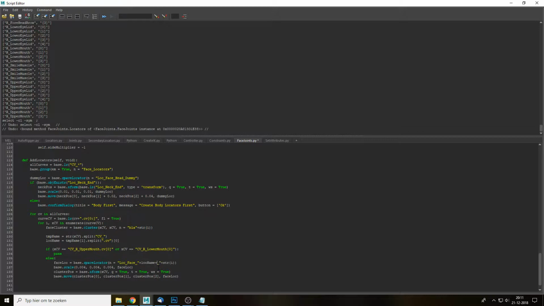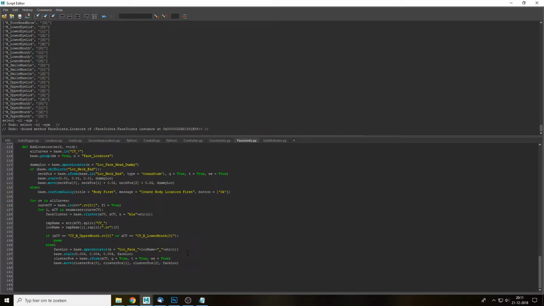Oh, like this. Okay. The reason why I'm doing this as well is so that the parenting is going to make everything a little bit easier. Otherwise, it gets really messy and really confusing. So we kind of want to avoid that at all costs. Same for the cluster name as well. Let's just put this below the locator name. So we can also give this a proper name, right?